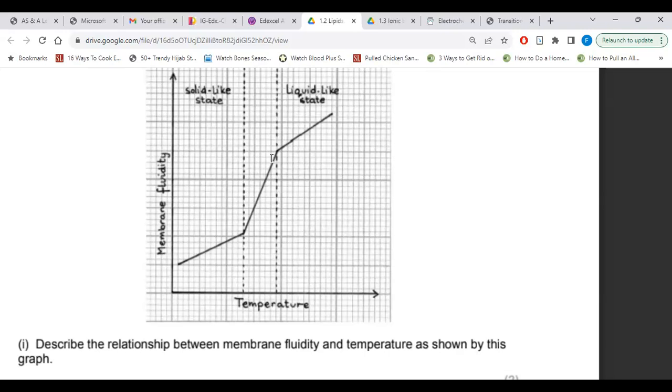Now, if this was explained, then you would have to add your theoretical knowledge, which you don't have at the moment because you have not done the topic of cell membrane yet, right? When we do the topic of cell membrane, fluidity is something we are going to study. How is it actually maintained? How does this process happen? When we do that, you'll understand the theory behind it. You'll be able to explain the relationship as well. But for now, when you're describing, you're going to incorporate these.